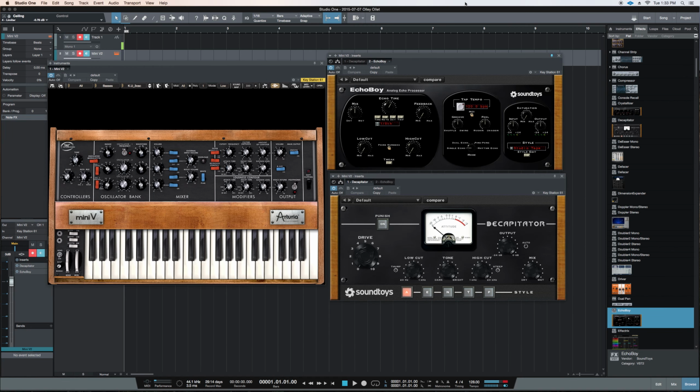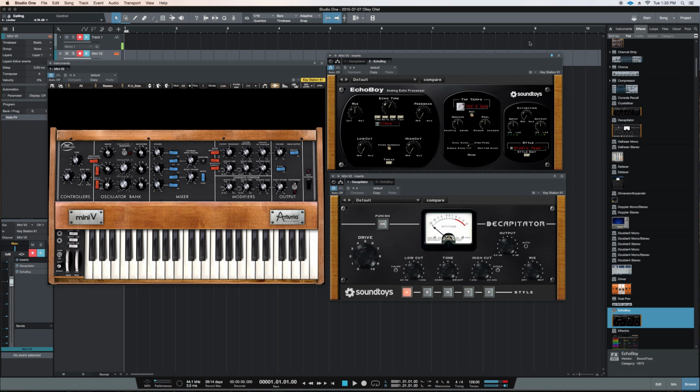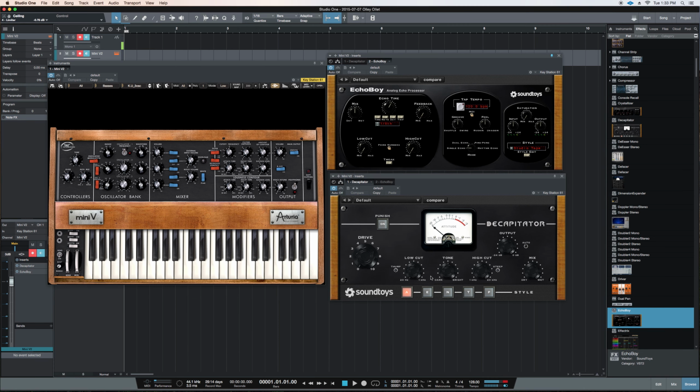Well, you can use Command 3, and I will show you this bind, but it will open and close all your current plugins. If you have a send plugin up and pinned, it will open and close that as well. And yeah, that is very convenient, and that keybind is Toggle Floating Windows. Toggle Floating Windows is very important because it's also the keybind that I use to get everything out of the way. Sometimes you just need to close everything up, and that's how you do it.